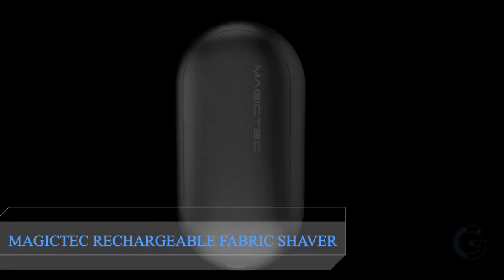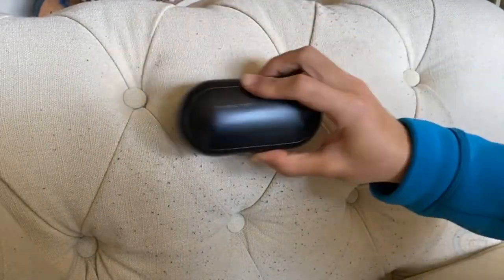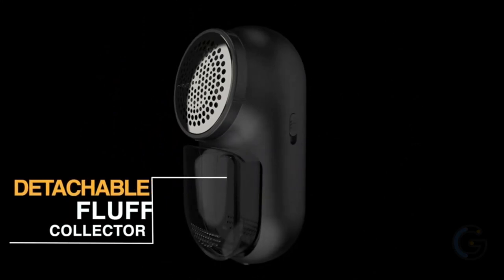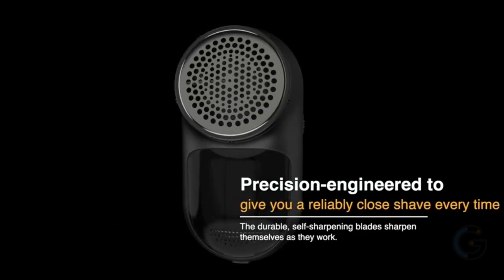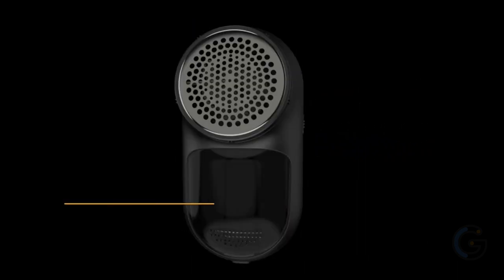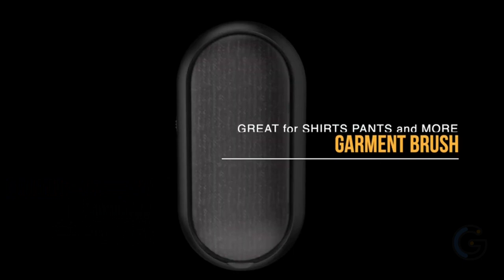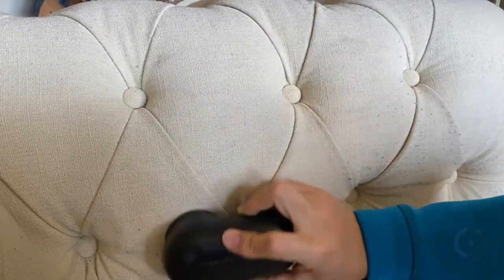Magic Tech Rechargeable Fabric Shaver. Created with quality in mind — using premium materials combined with durable and advanced technology, rest assured that it will never break or damage easily. Powerful suction and an efficient motor shave off lint and leave the sweater clean and lint-free, like newly bought. Hassle-free lint remover cleaner — just charge and use. Charging compatible with multiple options: charge and direct plug to laptop or desktop, power bank, car charger, or smart IC charger. Functions delicately to protect fabric from further damage, with a honeycomb mesh-like cover that doesn't deform and reduces friction on clothes.